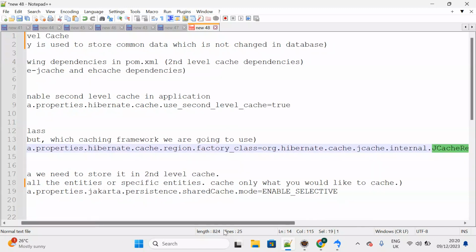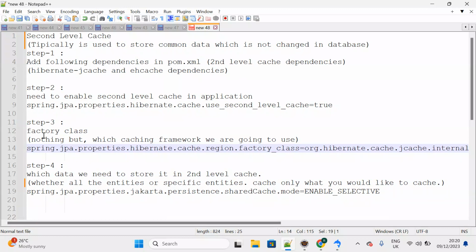Whenever you are trying to implement second level cache, you have to tell Spring Boot to use second level cache, and which caching framework our application should use. Because of that we have to add the factory class.